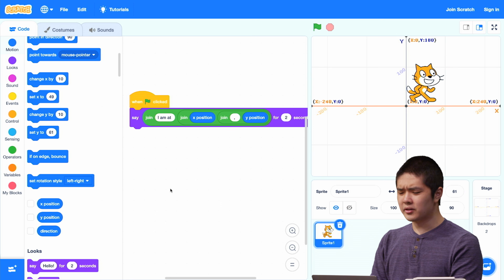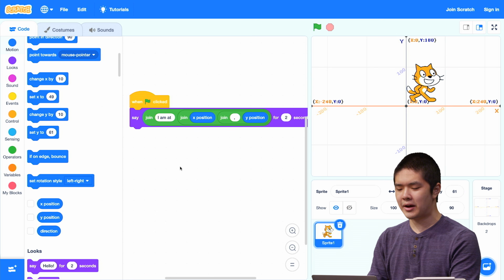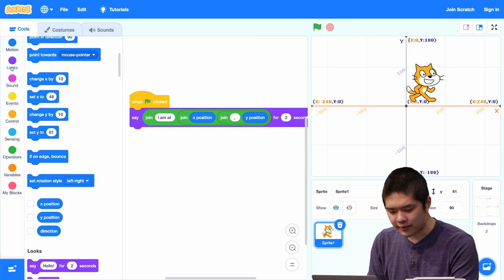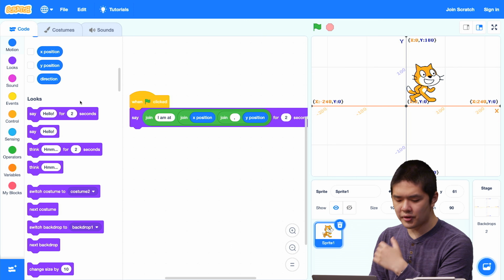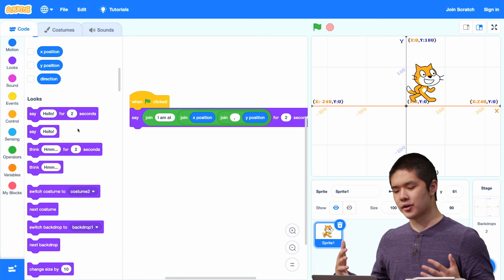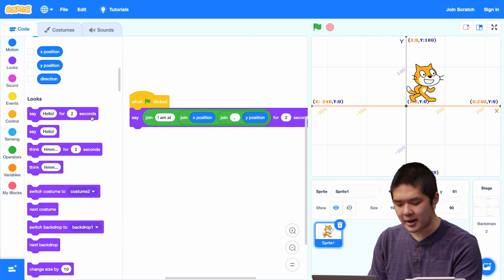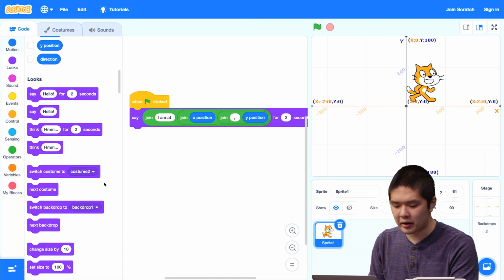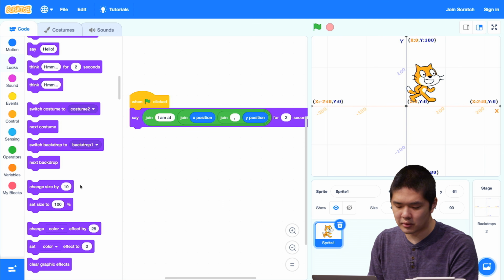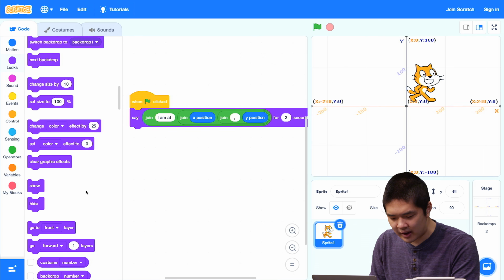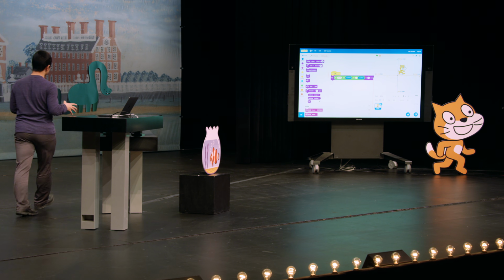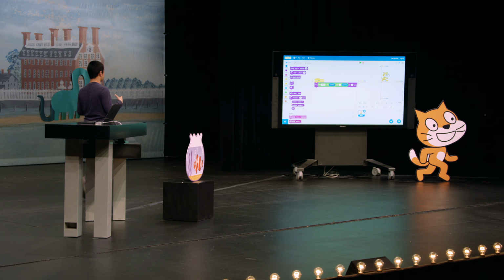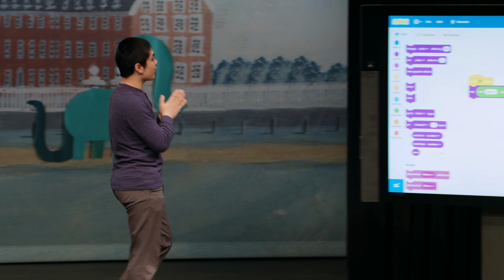So let's try something a little different now. We've taken a look at these motion values. Let's look at what other values we might have. I'll keep scrolling down inside of Scratch's interface. And under the look section, we have a whole bunch of other functions that we've used before. We've used the say block. We've used the switch costume and switch backdrop blocks. We've used change size. Notice down below, though, we also have a couple of blocks that are not the shape of the normal functions. They're instead oval-shaped, meaning they are values.